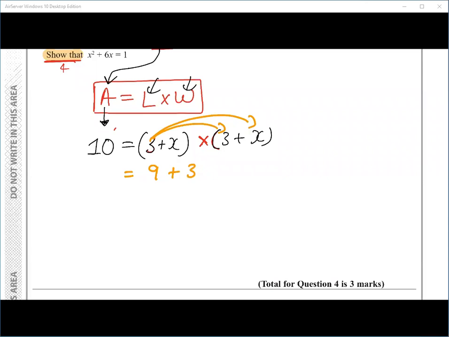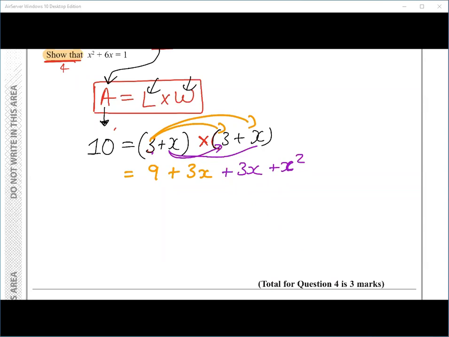Okay, well, hang on 1 second. 3 times by 3 is 9. 3 times by plus x is plus 3x. Oh, yeah, sorry, plus 3x. Yeah, and then you do plus x times by 3 is? 3x. Again, plus 3x. Make sure you say the plus 3x, otherwise you'll have letters and numbers with no signs between them. That would be more confusing for you. What's plus x times by plus x? Plus x squared. Okay, plus x squared, lovely.